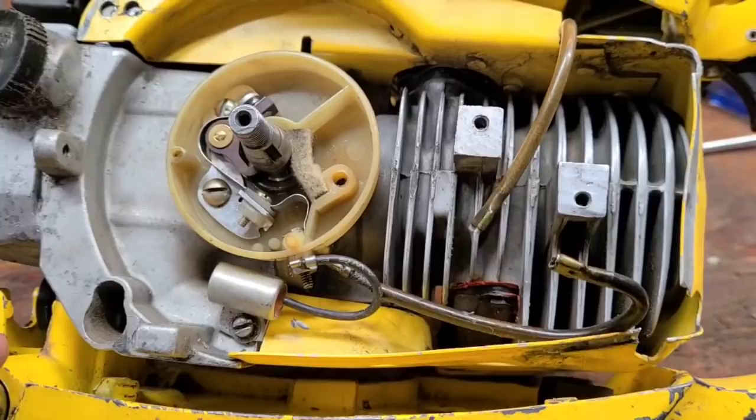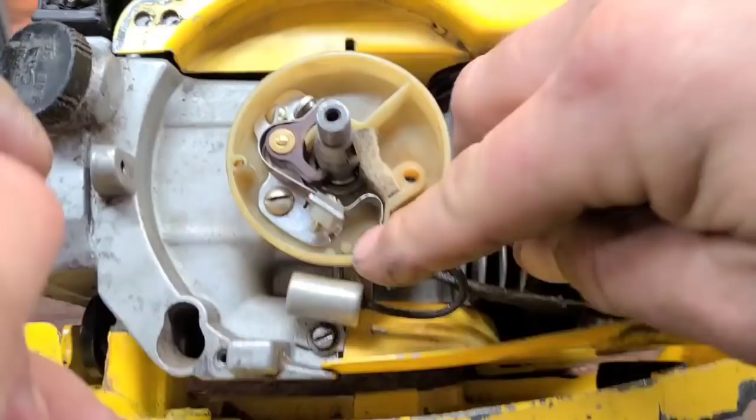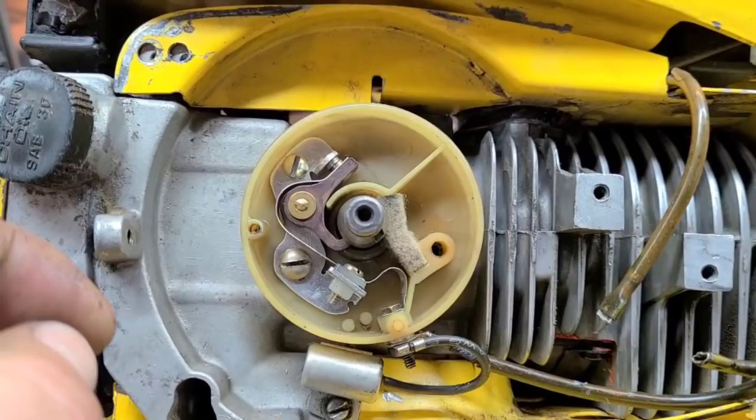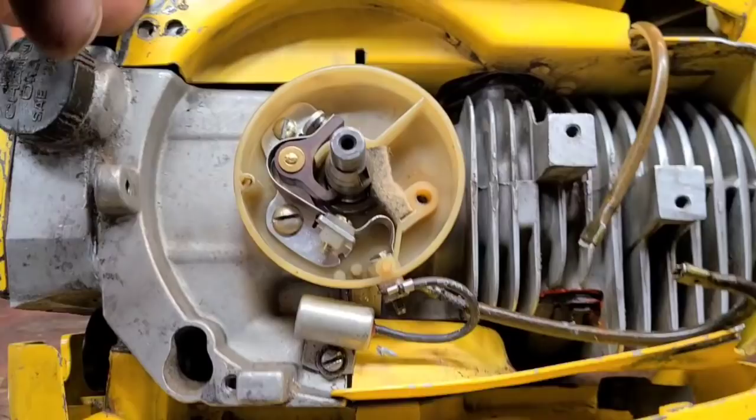Well, I'm thinking, and this is a possibility, there's a camshaft on the end of the crank. That cam might be a little worn, which means when I adjust this to factory spec, it might be opening or closing too much, and it's causing me all kinds of issues. So, and again, that's just a theory, guys.